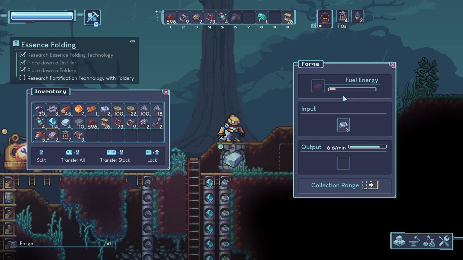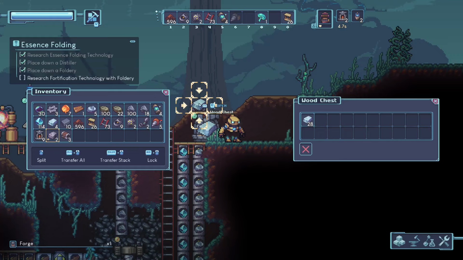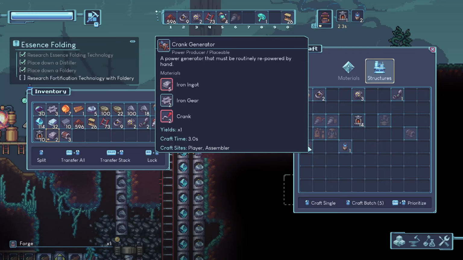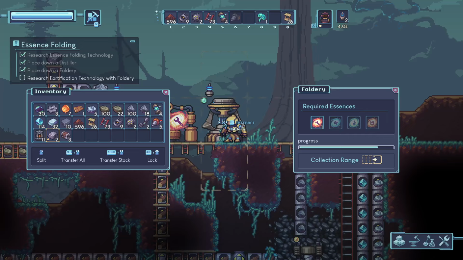It's almost done. Give it the wood. I have a box of silver. We have a bunch of silver. What can I make with silver? Just these for right now. This one, foldery. We already made a foldery. I just haven't started using it yet.